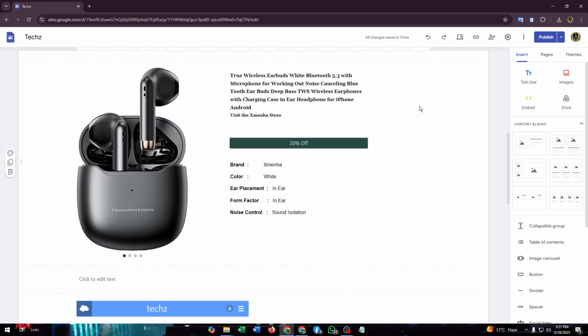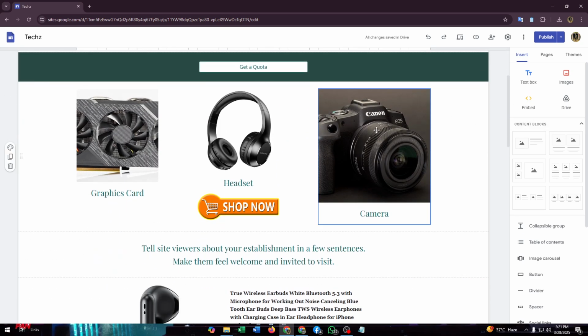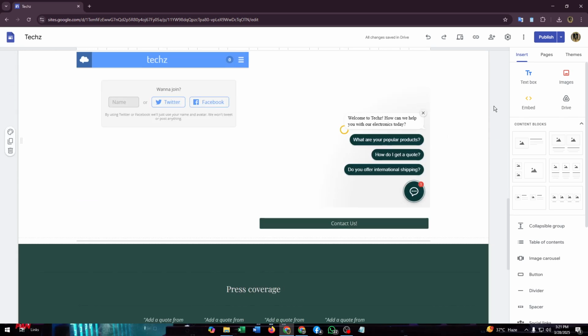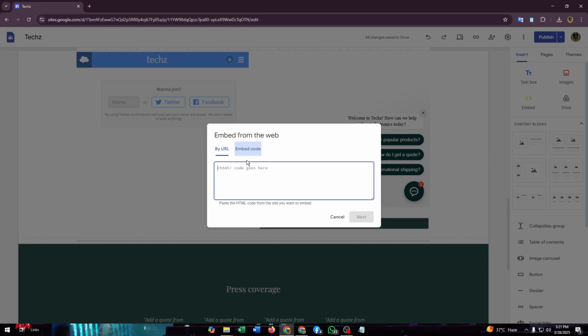So if you want to add some code to your website, you can simply tap on the embed button here, and from here you can go to the embed code, where you can write any code that you have. You can write any code according to your needs and make anything function on your website, or add any widgets or features that can help the users, and it can help your website rank up on Google.